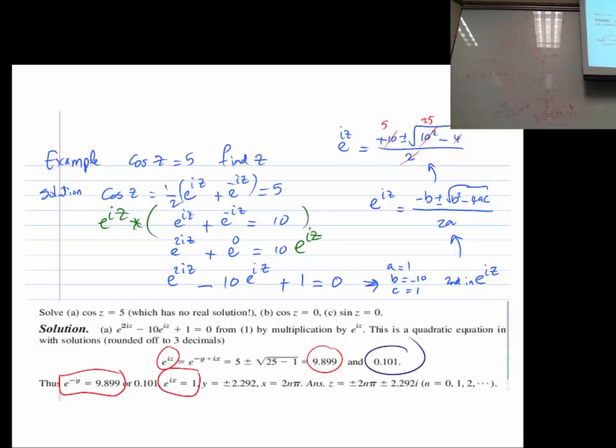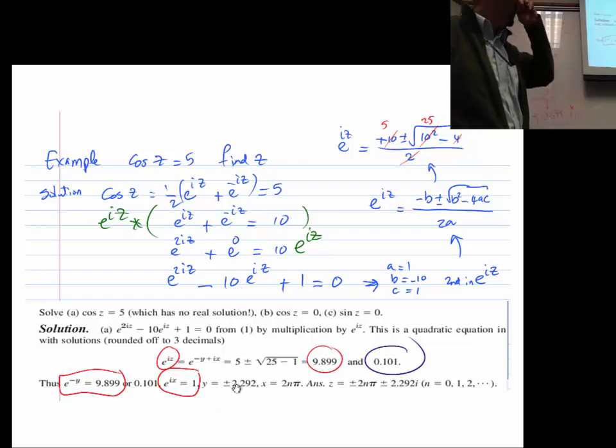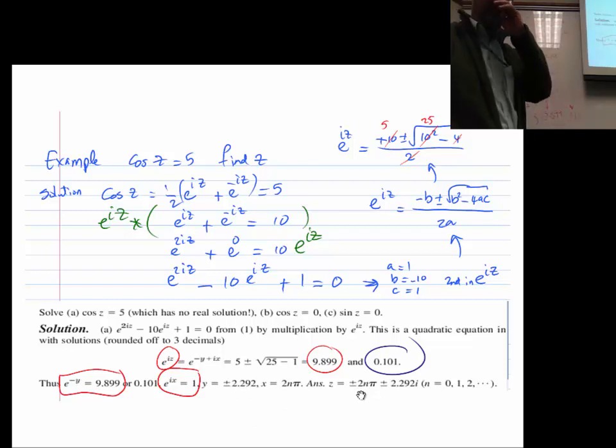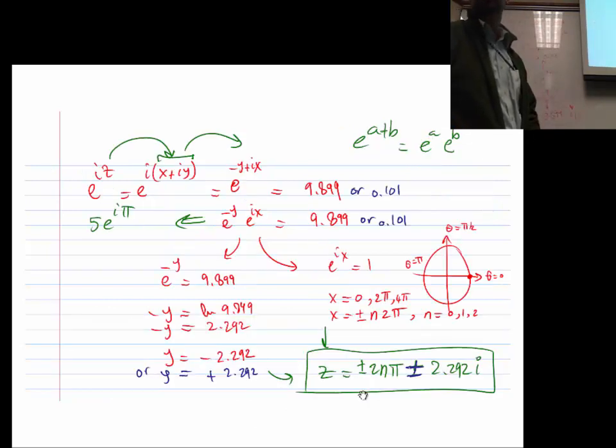And you get the same answer whether you put the 9.89 or the 0.1. Obviously, the natural log of 9.9 is positive. Right, that's right. So that's why plus or minus. I think it's right. Okay, guys? Sorry, I need sleep. And so that's because it's multiplied by i, you flip the imaginary and the real part.